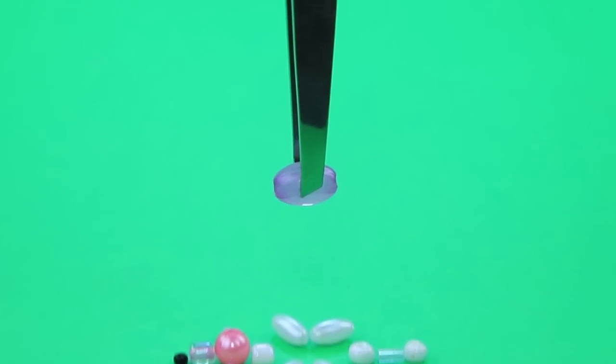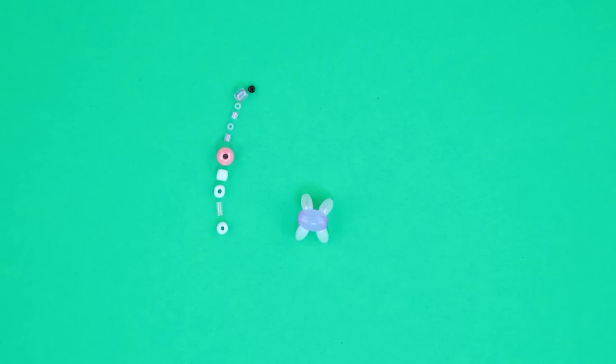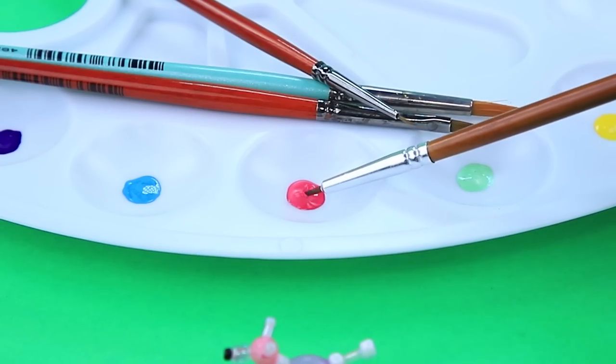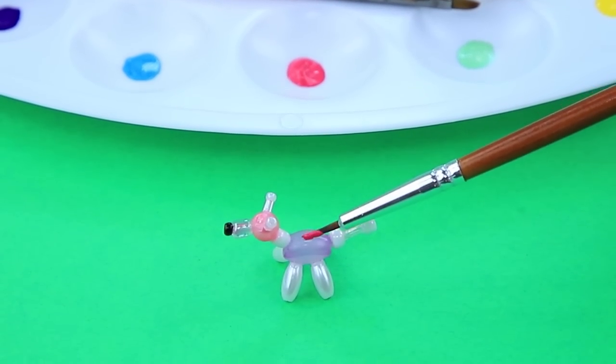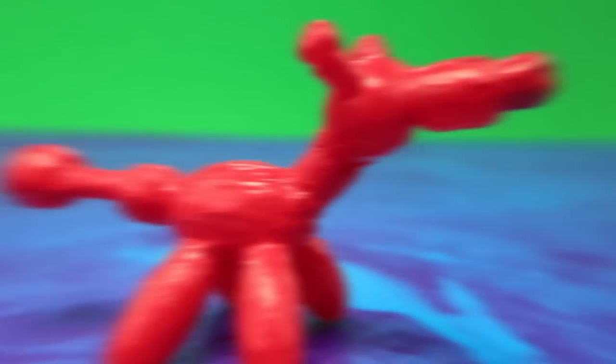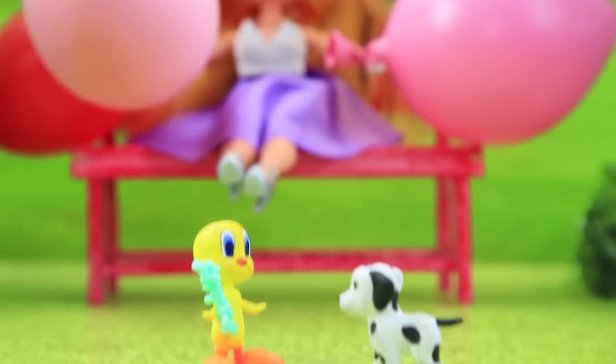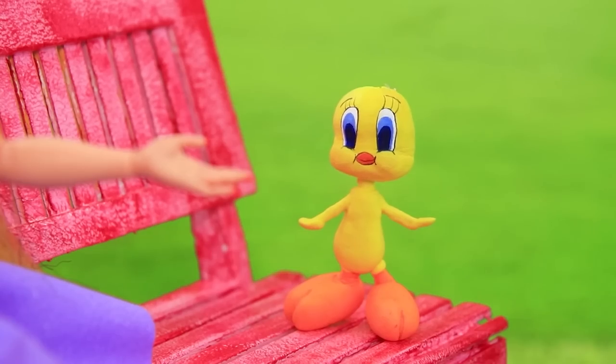Make a dog out of old beads. This is pretty easy. Now we have to paint him. Bark. Tweety and the puppy are playing together. Tweety noticed a balloon seller. Oh, I want one. Can I have a pink one?